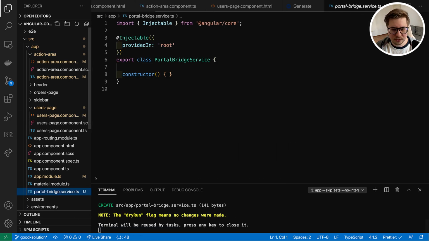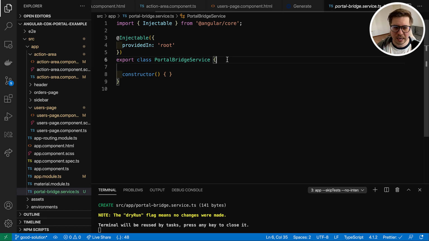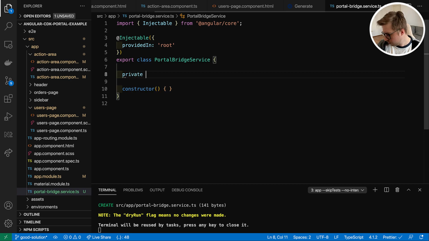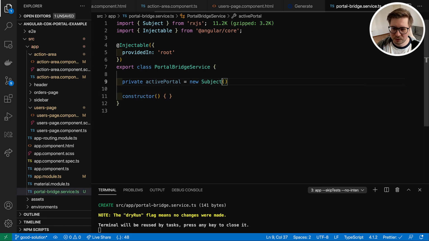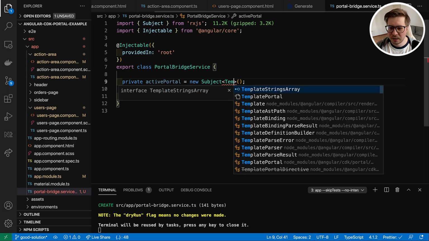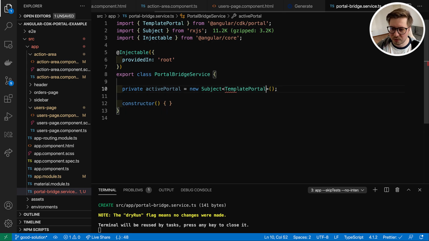Having this service, let's add some functionality to it. I will suggest you create a private property called, let's say, activePortal, and it will be a new Subject, and don't forget to define the type for it, which will be TemplatePortal.